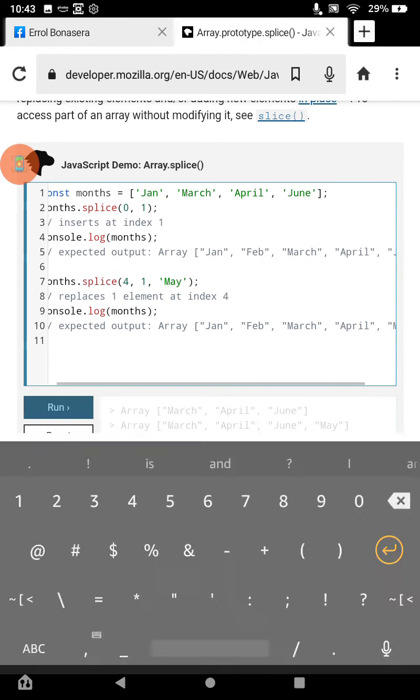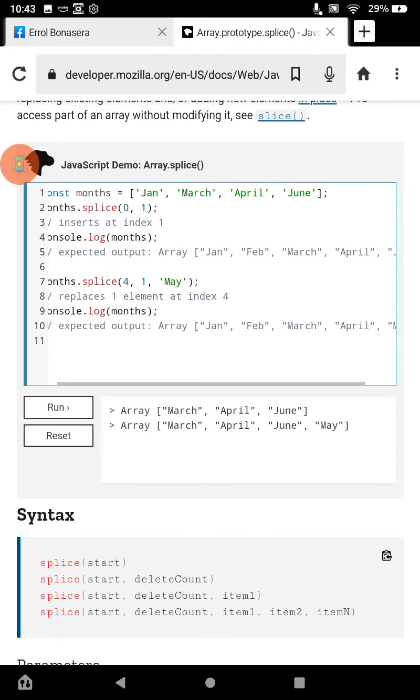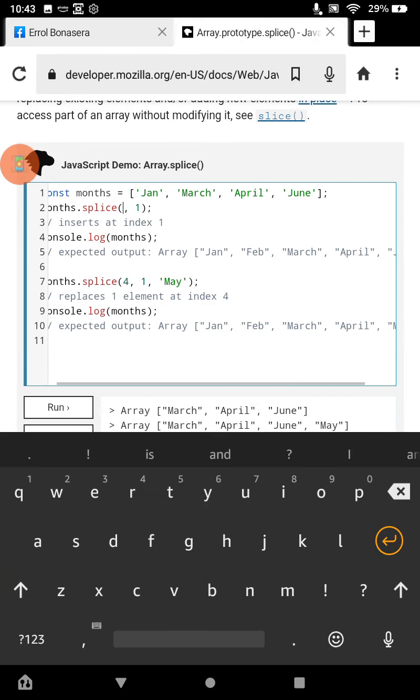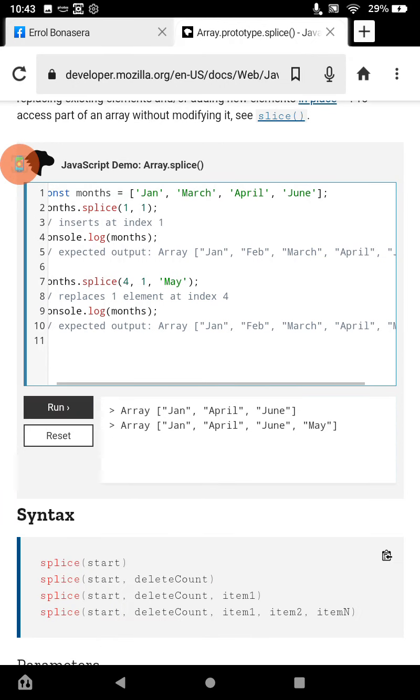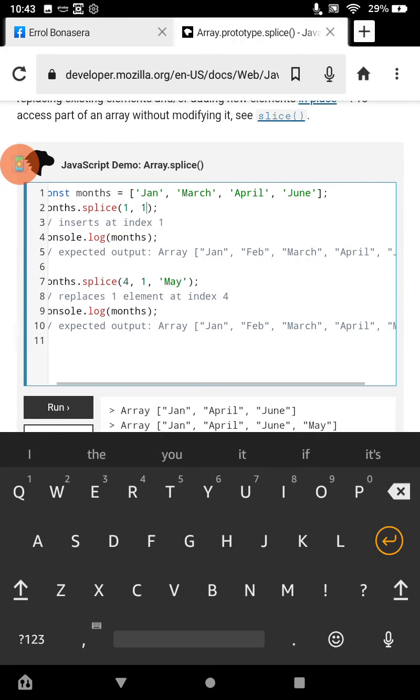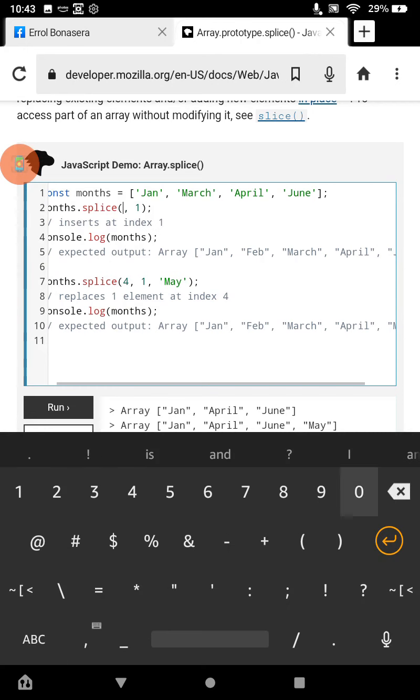I'll just do that first. See, down here, March, April, and June. Whereas if I change this to 1, it'll be January, April, and June. March will be removed because that has the first index. Let me make this 0 and this 2.